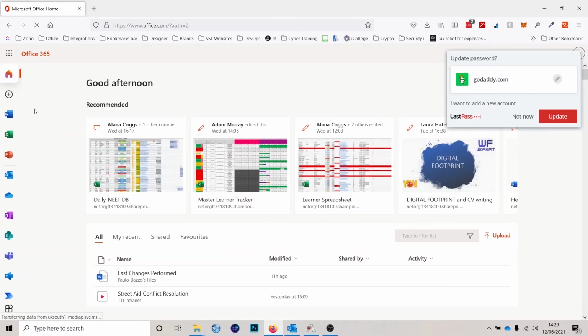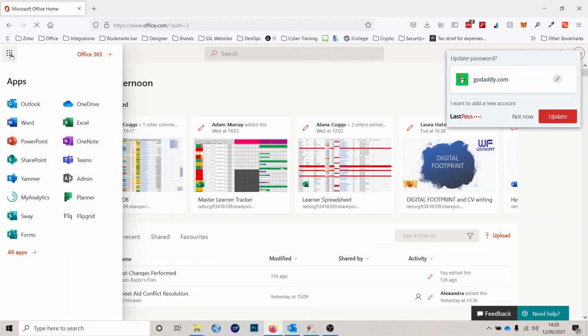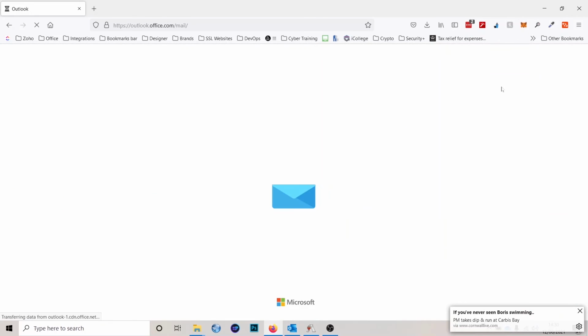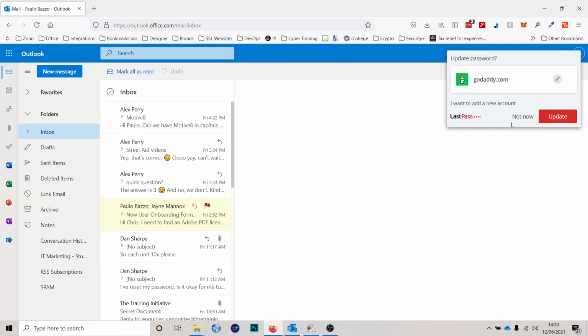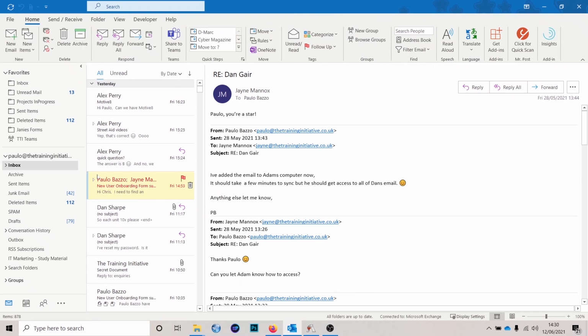Depending on the tier of your account, you're going to see more or fewer apps. So if you don't see some of these apps like Teams or SharePoint, Yammer, that's because you're on a lower tier. But at the moment, we're only interested in finding Outlook. So on the top left here, we're going to click on the dots, and underneath apps, we're going to find Outlook. So over here, we have the web-based client that's also downloading the messages from the server into your web browser.